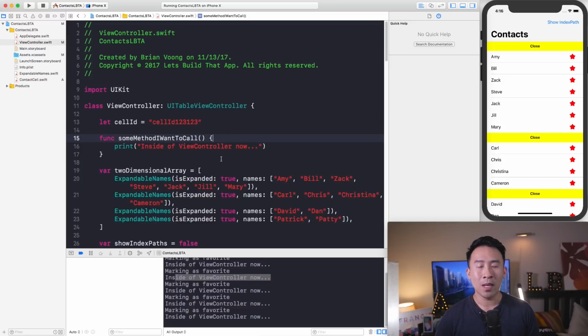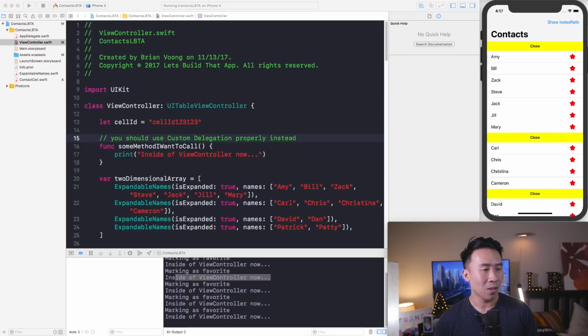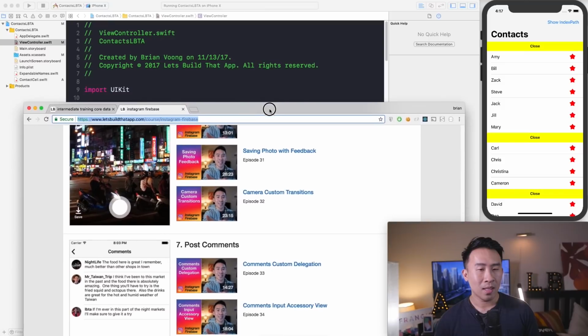And the recommended way of doing this is actually called custom delegation. So you should use custom delegation properly instead. And I'm only showing you this because it's much easier to follow. This is just a fancy word of doing what we're doing here. And so I'm going to show you a couple of links here.